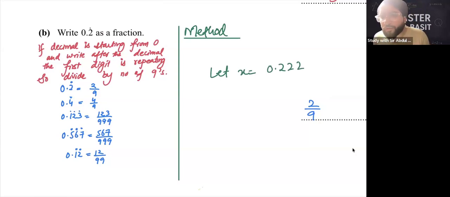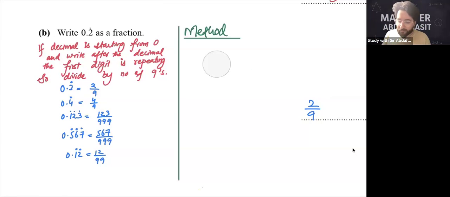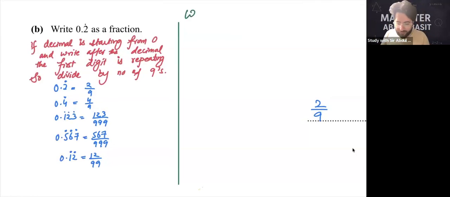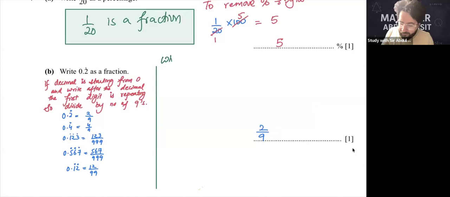So what about 0.12 with only 2 recurring? Then we have to apply the method. For example, let me write a question for you because this question will come in the paper. So let me write another question here. ओके एक मिनट सब, अगर मैं स्क्रीन थोड़ी सेट करूं। What if the question is 0.12 recurring, so please pay attention so that you do not make any mistake, so just be careful.